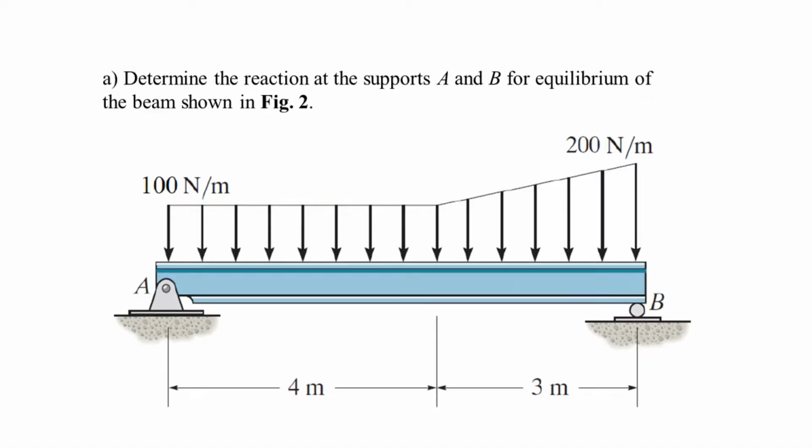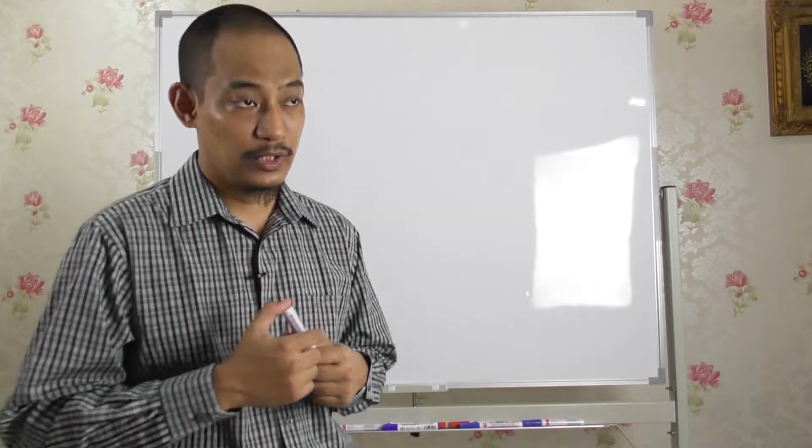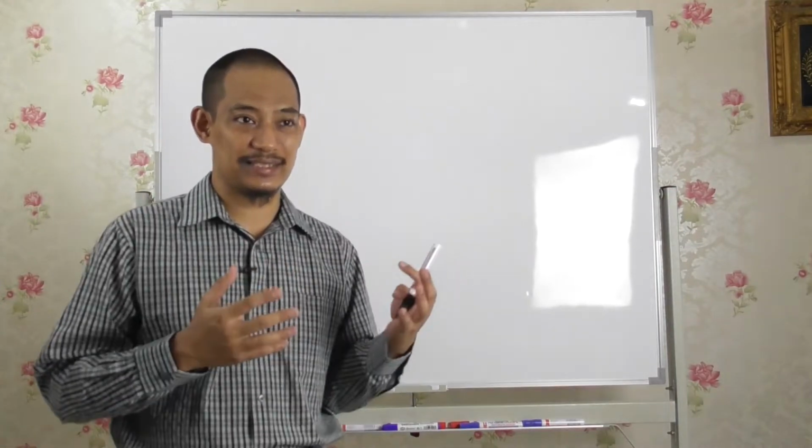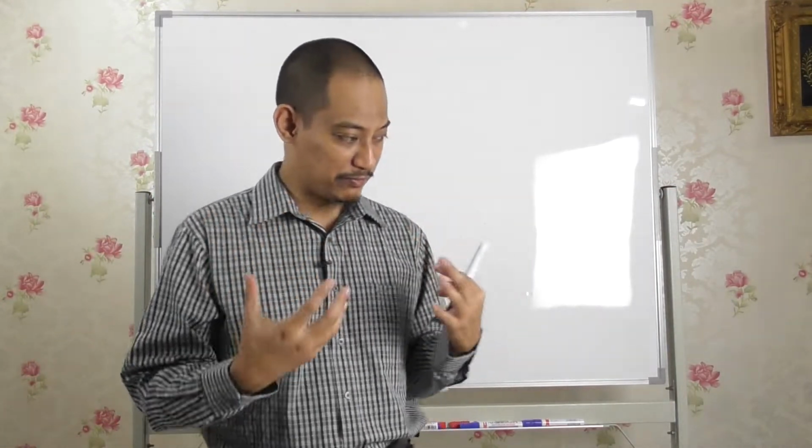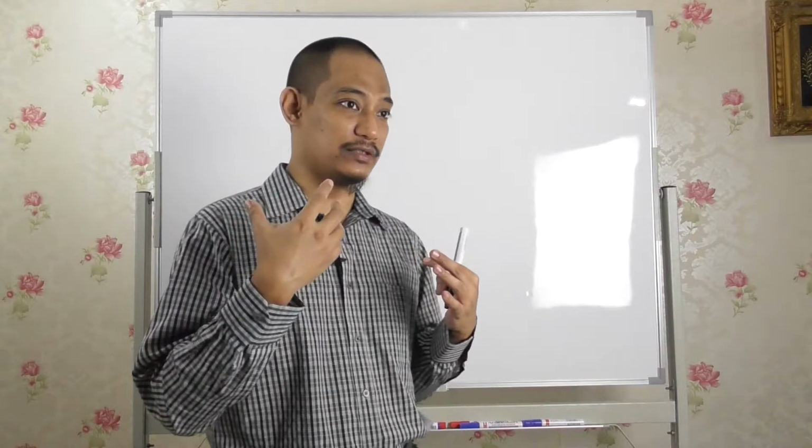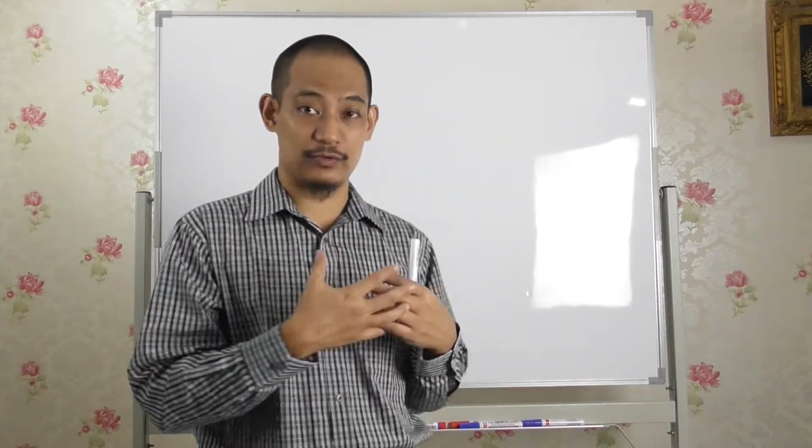So in this question, as you can see, it is quite a short question. You have the diagram there. It's a horizontal beam with a distributed loading. And then the question says, determine the reactions at supports A and B for equilibrium of the beam shown in the figure. Right. So this question actually tests chapter 5 combined with the distributed loading in chapter 4, right?